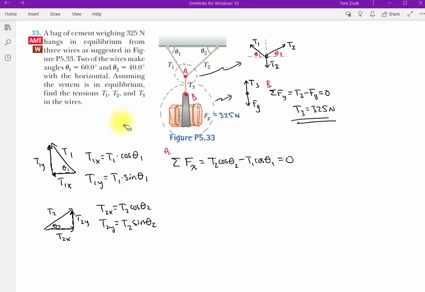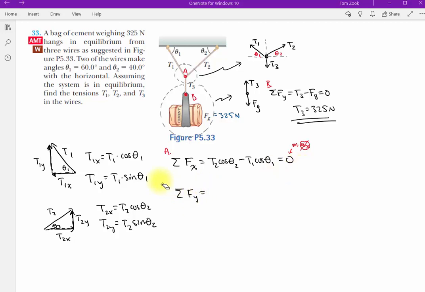Recalling that it's equal to 0 because the net force is equal to m times a, but since the acceleration in the x direction is 0, the net force must be equal to 0. From that, we'll be able to do a little bit of comparative work. We're going to be simultaneously solving multiple equations. So two unknowns, two equations, we can solve it.